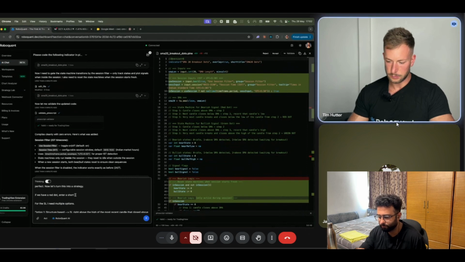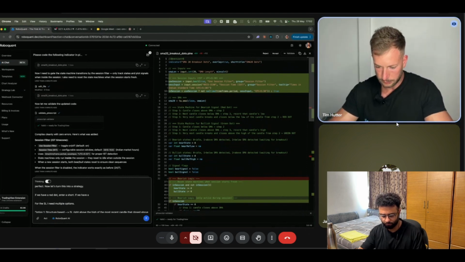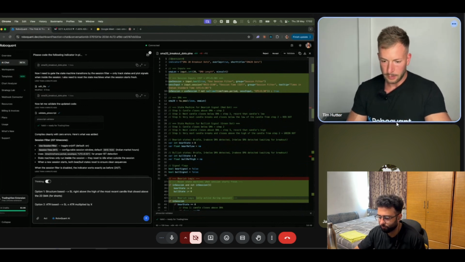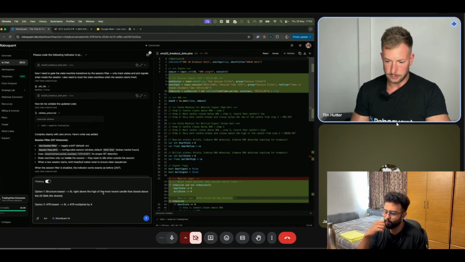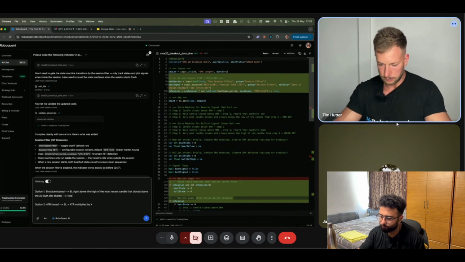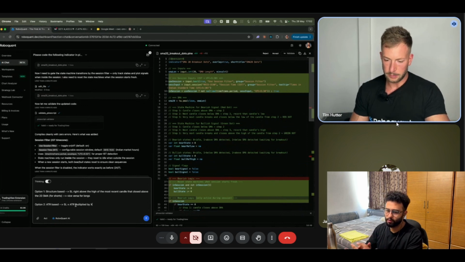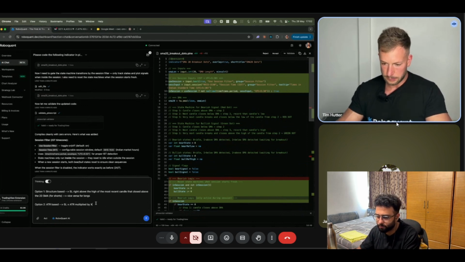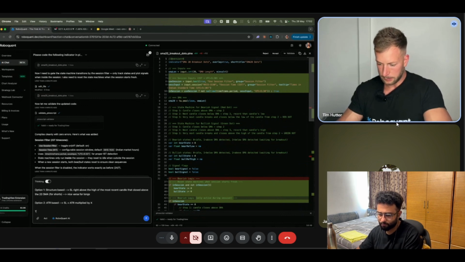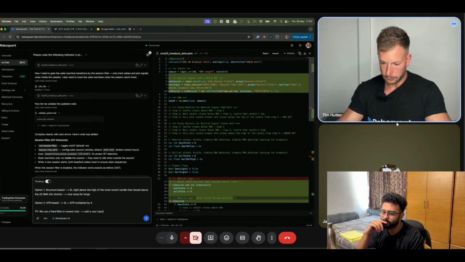Enter short. If we have a green dot, enter a long. I'm going to add here that it understands that this logic, SL above the most recent high, is for shorts. And then vice versa for longs. So I don't have to explain the whole thing again. ATR based stop loss doesn't matter, the direction, and then TP fixed risk to reward ratio, and I say add user input for this.